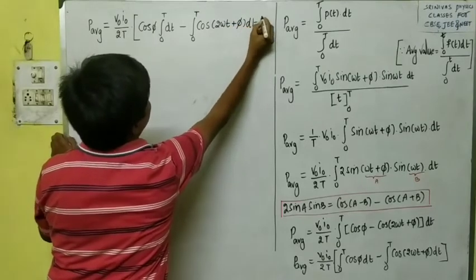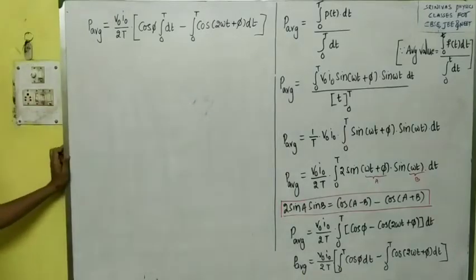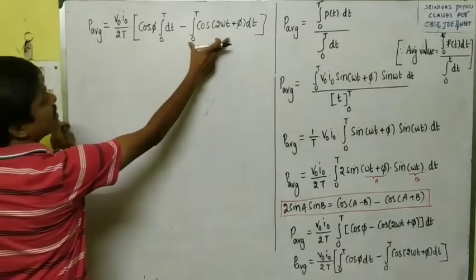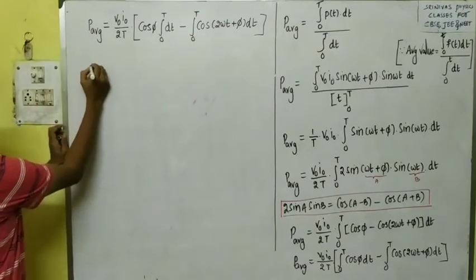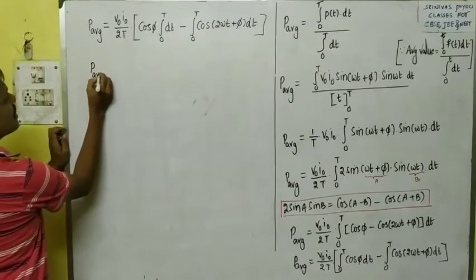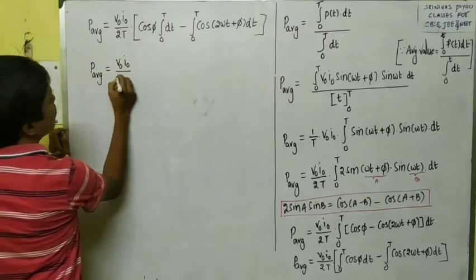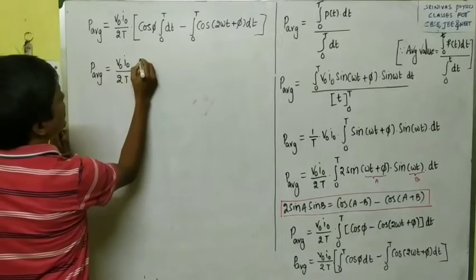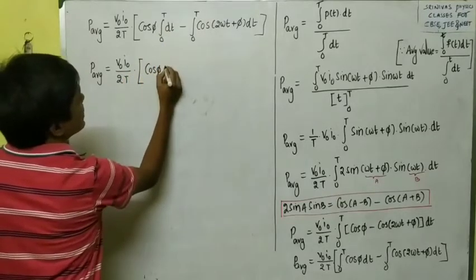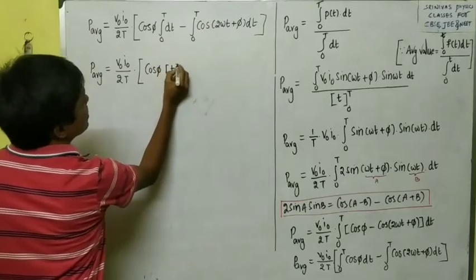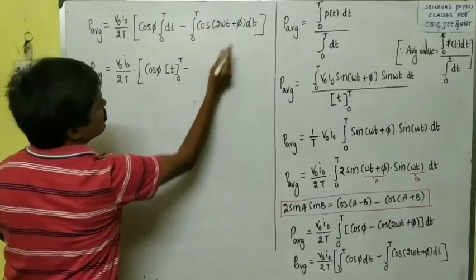Okay, as it is I wrote the second equation. But in mathematics we know that the integration of this term is 0, right? You can do it if you want, but it will take some more steps. And I am going to write directly, okay? And if you want, you can try in rough notes. Integration dt is t, okay? The limits are 0 to T, minus this term total is 0.